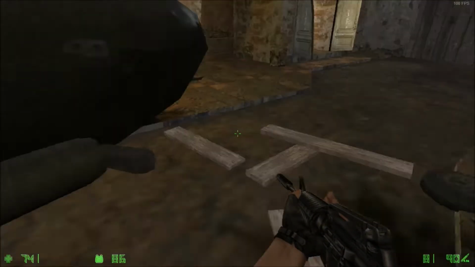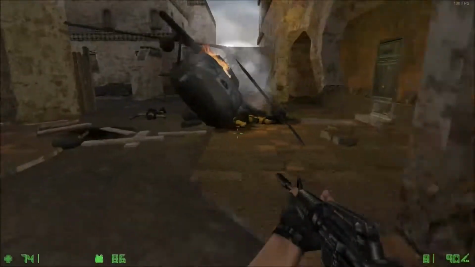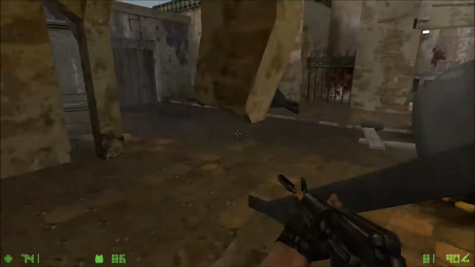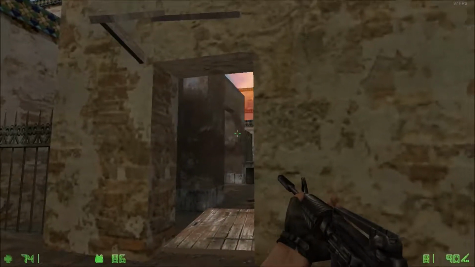Crash site, Northern Africa. Red Tail 5, respond. Any surviving members of Red Tail 5, be advised. Multiple hostiles are inbound your position. Team Bravo 3 is close to the location.